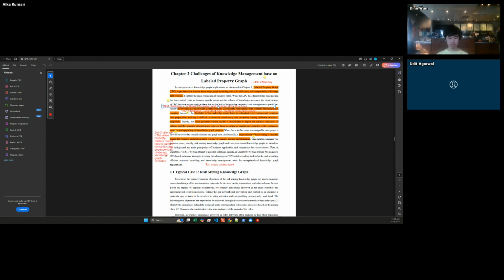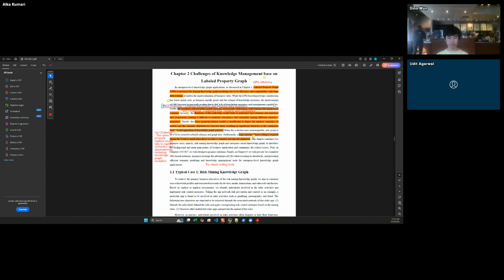The second challenge is redundant type creation and consistency. It highlights that new entity and relation types proliferate, risking duplication and inconsistencies in the knowledge graph schema. Simply put, the relation between two pieces of data could also change from time to time.